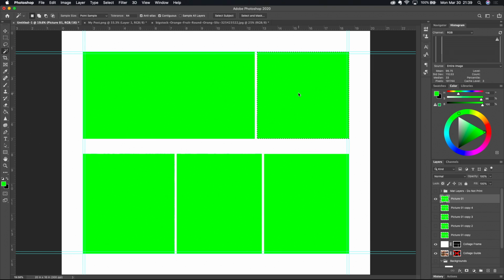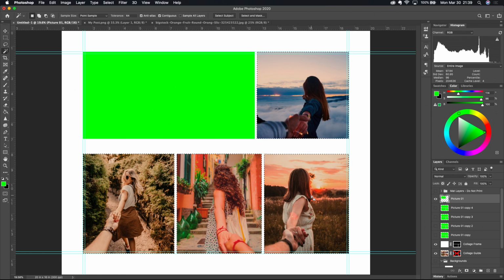Well, you notice if I click here, it just activates all of the contents inside that green square. And if I hold down, you probably remember this, the shift key, I can add in this one. And if I keep holding down the shift key, I can add in the next 2. So I now have all 4 of those selected. If I hit the delete key, they're gone. And we are just seeing the one picture associated with the picture 01 square being covered up. Let's do a Command D to get rid of those selections.